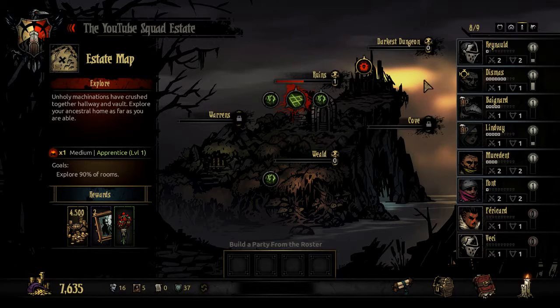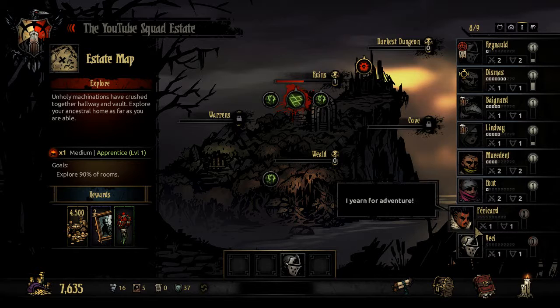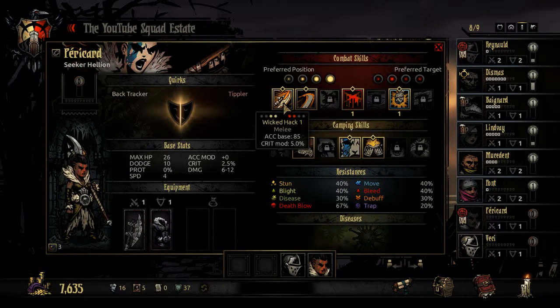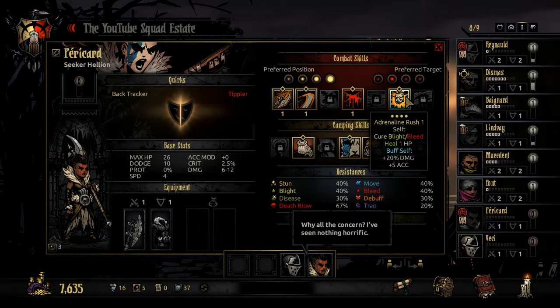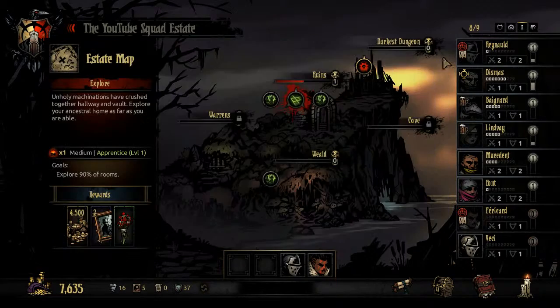What else? Yeah, so we're gonna take our Reynold over here for second position. Gonna take Fairy card, I think, for first position. She's a Hellion. Hellions are pretty great. I like them, to be honest. She has Iron Swan, which is quite awesome. This thing, bleed, actually. And what is this? Self, cure, blight, or bleed, heal, and buff. Okay, that is actually cool.